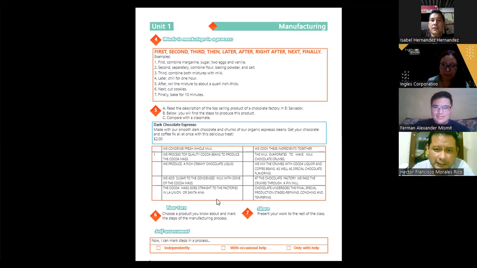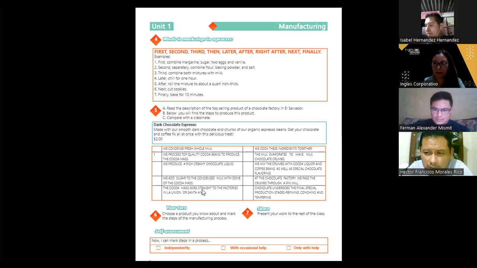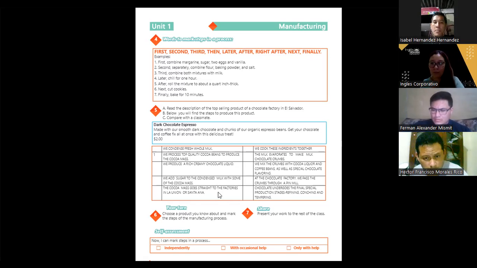Teacher, straight. Straight. To the factory. Directo. Straight, si ustedes lo buscan como adjetivo, les va a aparecer algo como liso. Por ejemplo, si yo tuviera el pelo planchado, diría my hair is straight, pelo liso. Pero en otros contextos puede ser como directo. En este caso se refiere, va directo a las fábricas, goes straight to the factory. Vuelvo y repito, se ocupa en diferentes contextos. Por ejemplo, si se le quiere decir, andate directo al punto, go straight to the point, right? So you can use it in different contexts.